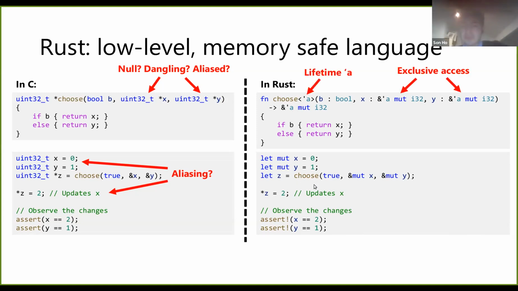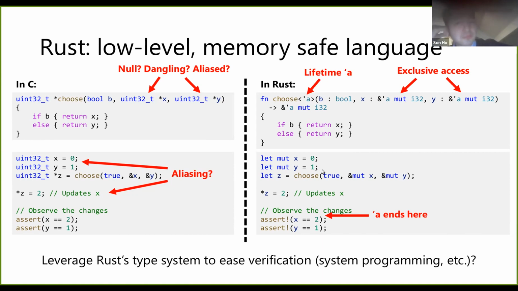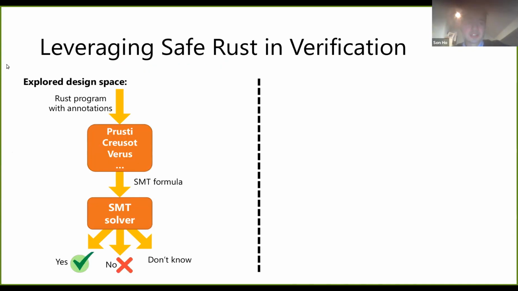Okay, so the point of this framework is to do like some of the frameworks try to do, to leverage the Rust type system to simplify reasoning about memory analysis, and so to ease verification. And of course, there are several other frameworks which have been working on this problem during the past few years, like Prusti, Creusot, Verus. And the interesting thing is that most of those frameworks target one point in the design space. So typically they work by requiring the user to input an annotated Rust program, annotated with typically preconditions, postconditions, loop invariants, and so on.